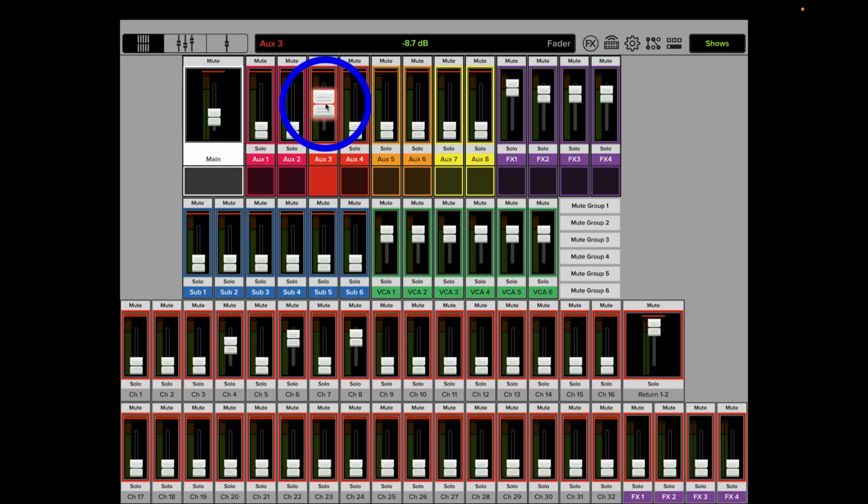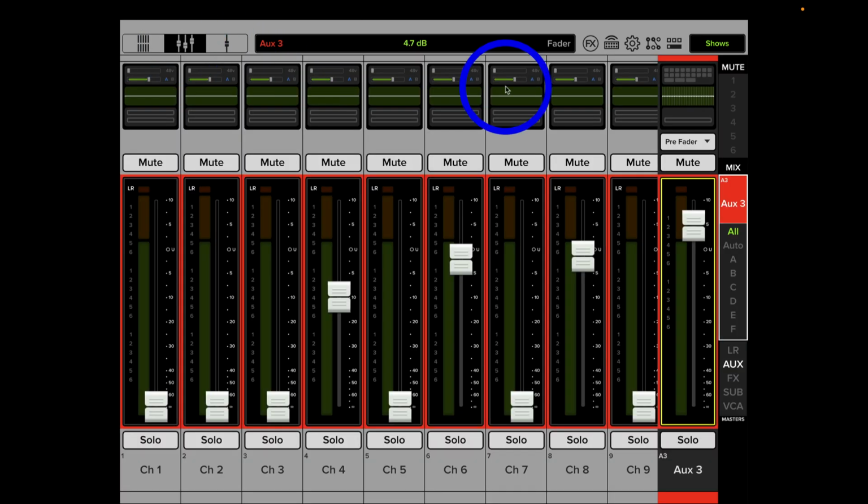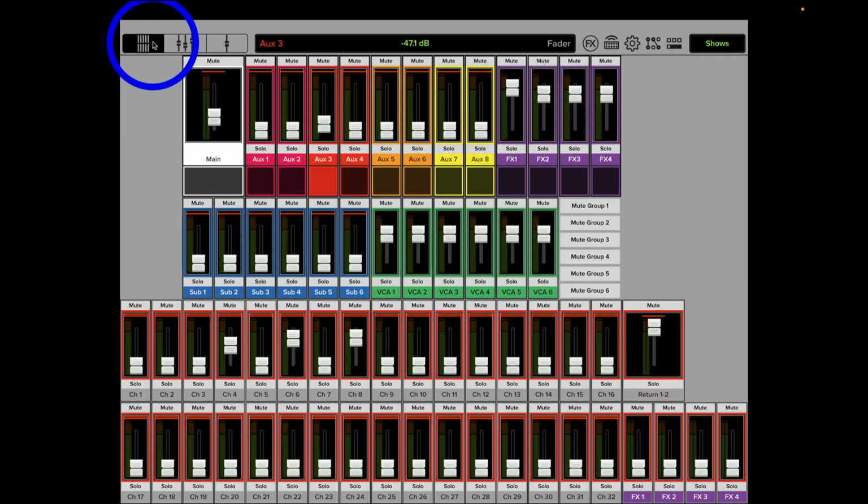So again, this is an output. So if I bring this right up full and it's AUX3, and if I come back over to here and I go to AUX3, you can see that this is way up. If I come back down, come back over to AUX3 over here, you can see it's back down again. Okay, so that's how that works.